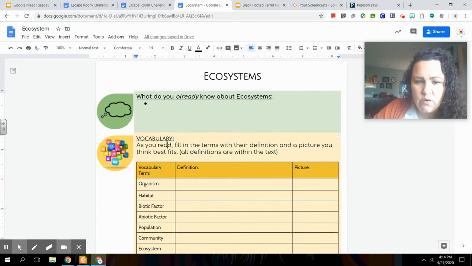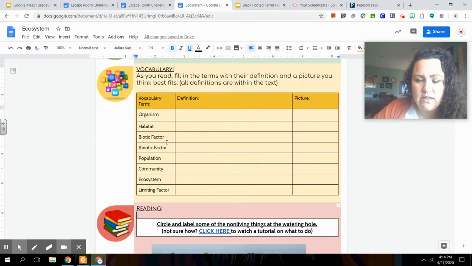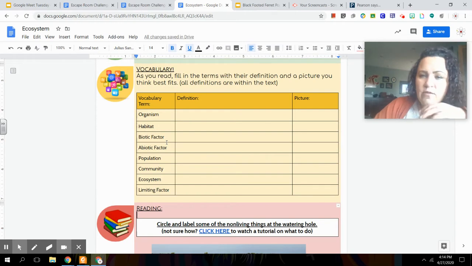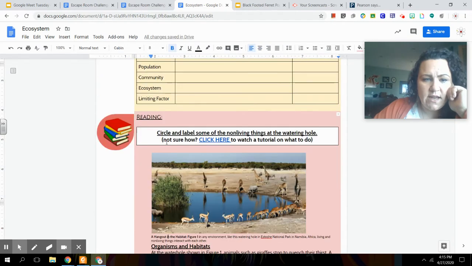All right, the next section is vocabulary. You'll see that I've got the terms written out for you, the definitions you'll fill in, and please plug in a picture as well. You can just insert a picture from a Google search, or you can draw one, but I think it's best to copy and paste a picture that you think best fits that term. You will find all the definitions within the text. I've also hyperlinked Merriam-Webster's definitions. If you are having trouble reading a particular definition and deciphering what it truly means, there's that link as well. Okay, jumping on to the next section, reading.